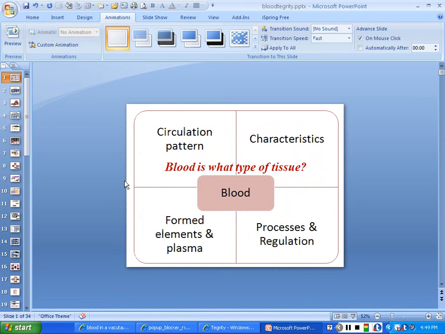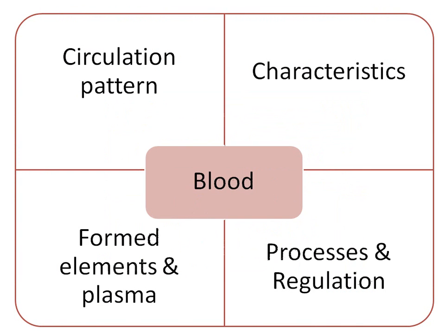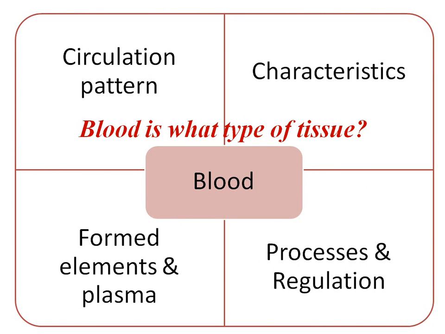So once upon a time, you learned what a connective tissue was in A&P1. And you know that a connective tissue is cells in a non-living extracellular matrix. So because of that definition, blood is a connective tissue because it is cells in a non-living extracellular matrix. In the world of blood, the cells become the formed elements, and the non-living extracellular matrix becomes the plasma.